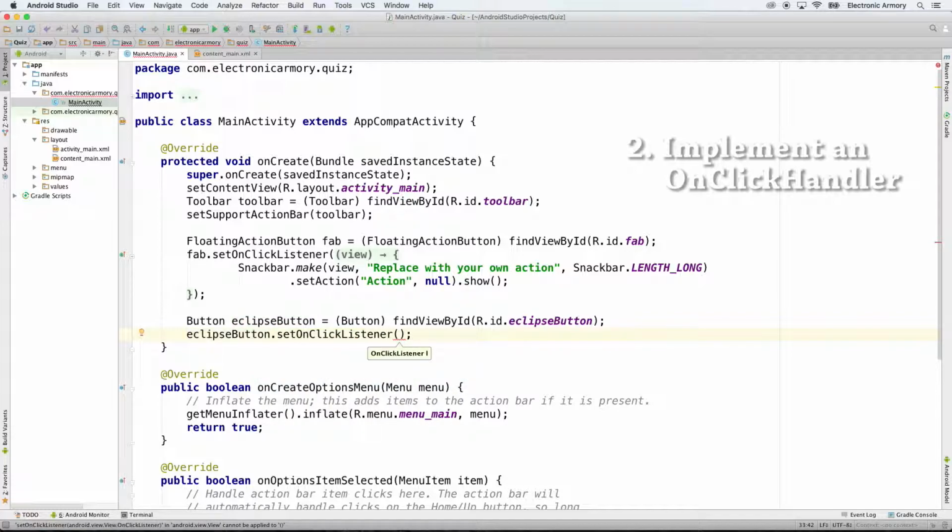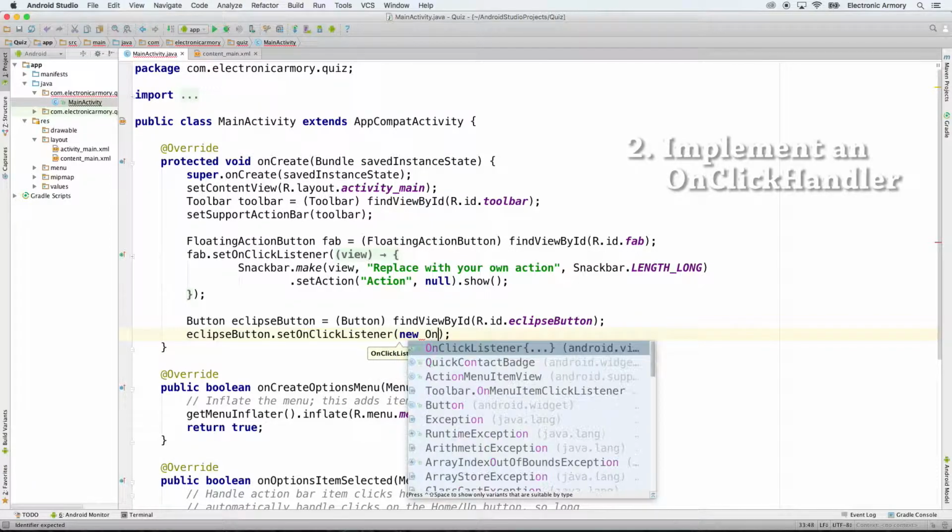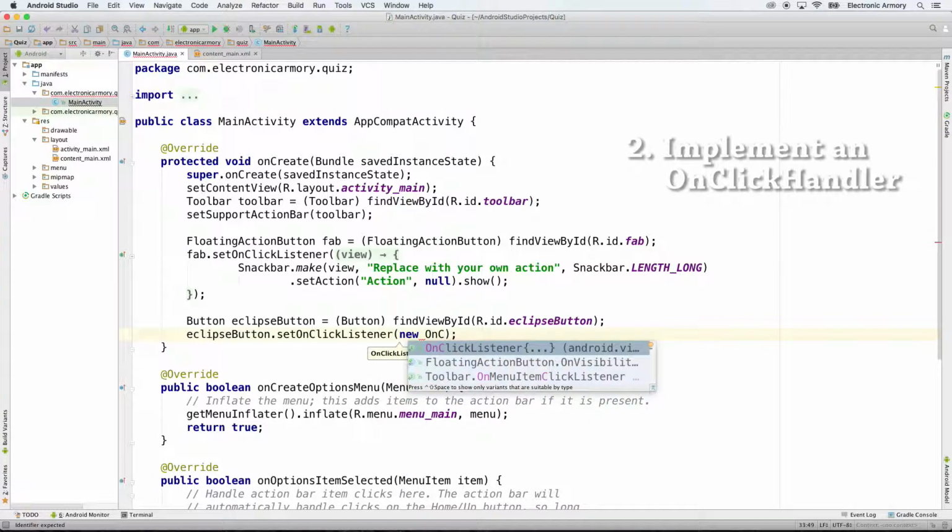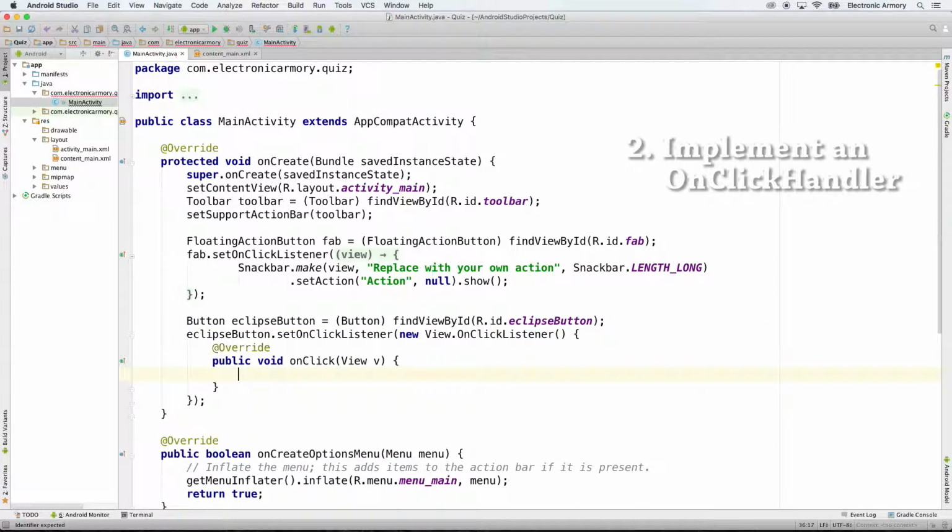and it's going to ask for a parameter. The parameter that it's asking for is OnClickListener and then an L. To pass that in here, we're going to create a new instance of the OnClickListener class. So let's start doing that by typing in new space OnClickListener, and Android Studio will kind of figure out what we want to put in there. So the first option is OnClickListener. That's what we want to do, so let's hit enter. Wait a few seconds, and Android Studio will create the boilerplate code for our OnClick method and put our cursor directly in that method so that we can start handling the logic.